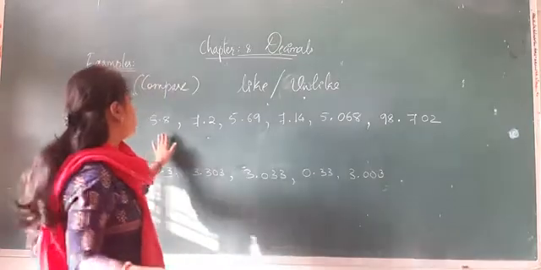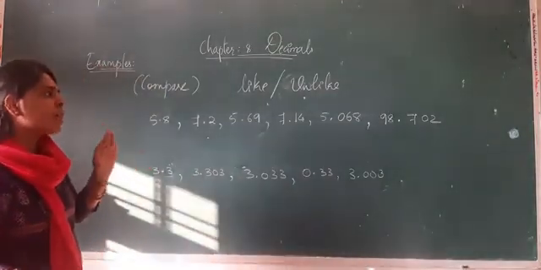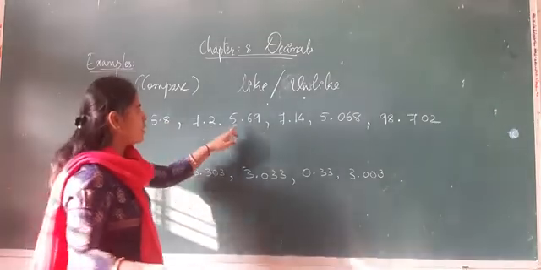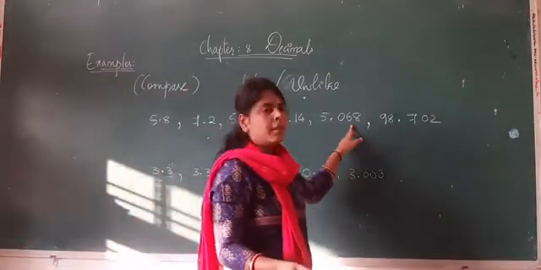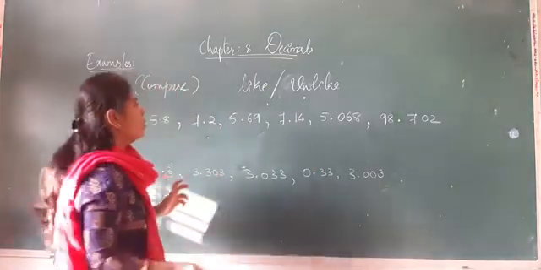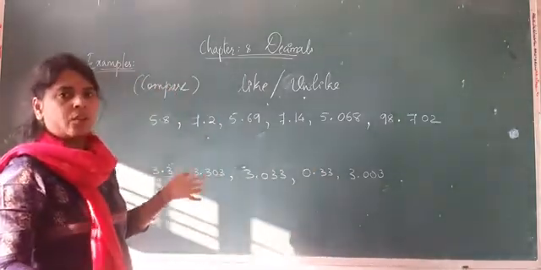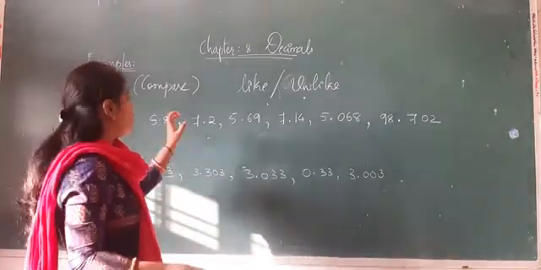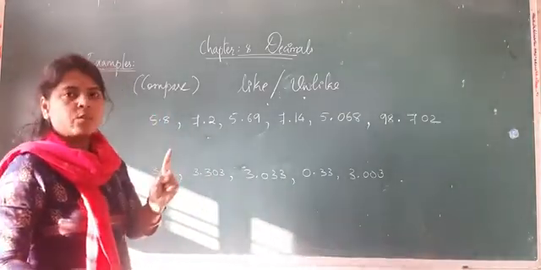Okay. So now, here we have to go based on the decimals. After decimal, 1 digit. After decimal, 2 digits. After decimal, 3 digits are there. Based on the digits, we have to do it. Not that as 0.8. For all of them, after the point there should be 1 digit. If it is 1 digit, right?